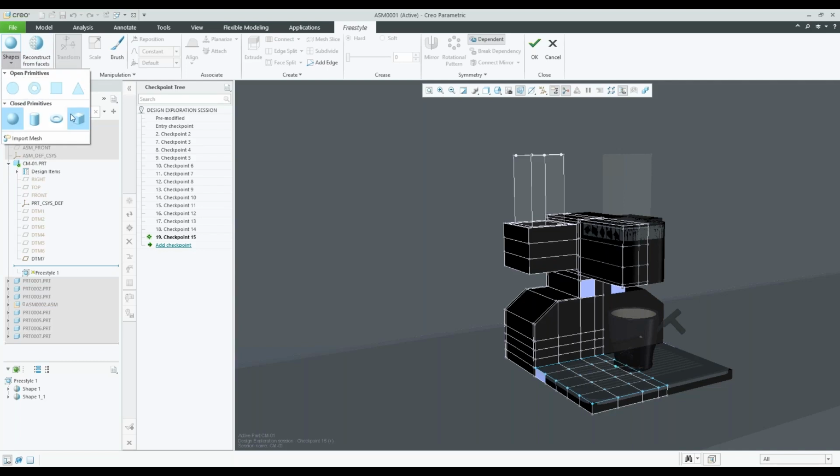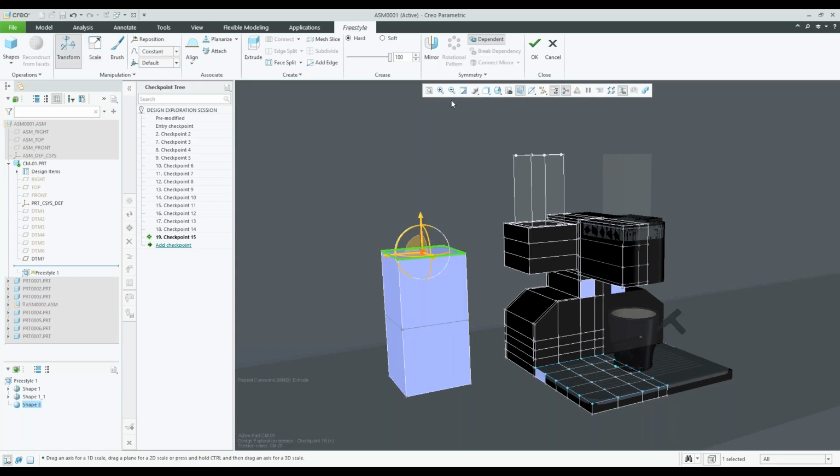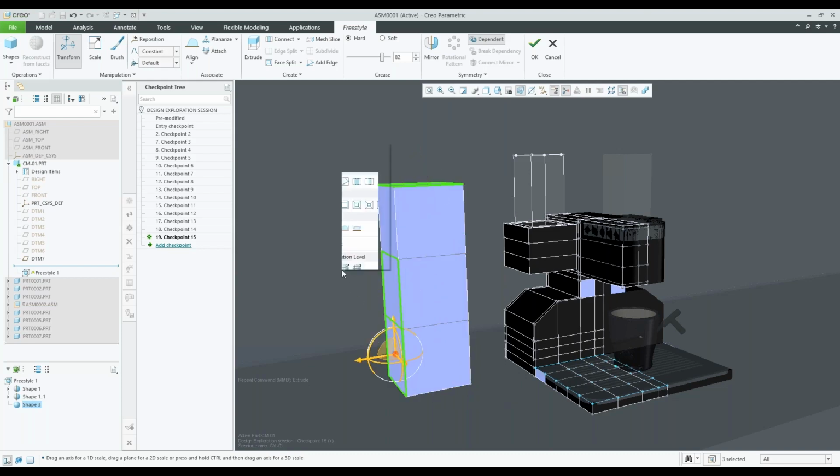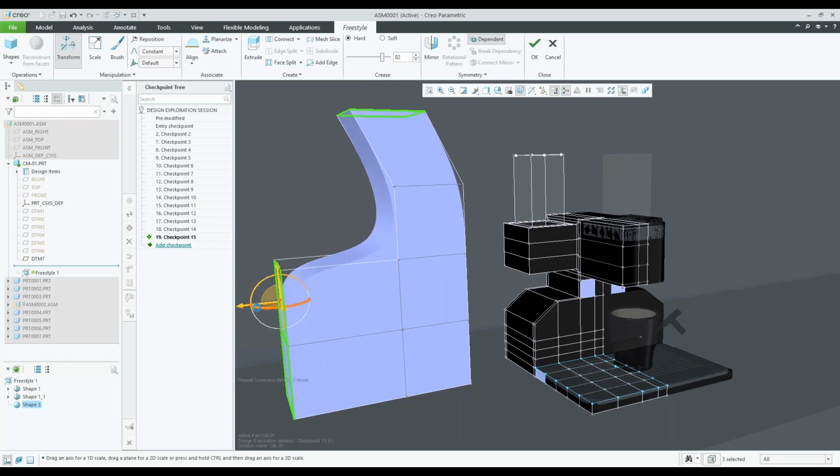So here are some options that I have. I used a cube, and I can translate this thing. I have the option to scale it as well, which is nice. Basically what I did from here was I had an idea in my head of the look I was going for. I just began extruding this stuff out like this. You can see it starts to round it off.